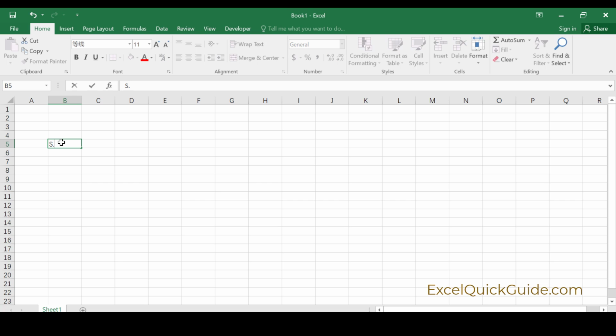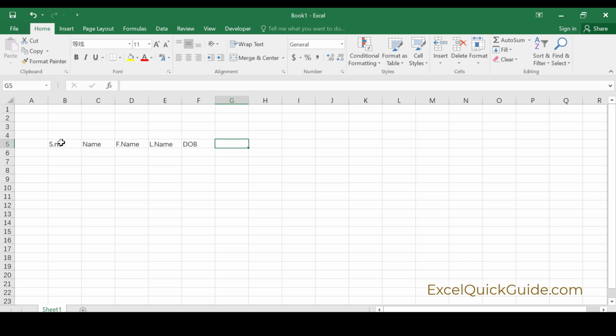So let's get started. The foremost thing we need to do is to have the serial number displayed. After the serial number, this would be the name of the employee. From the name, I would show you how to extract the first name and last name, after which DOB would be the date of birth of the employee. This would be auto-generated.